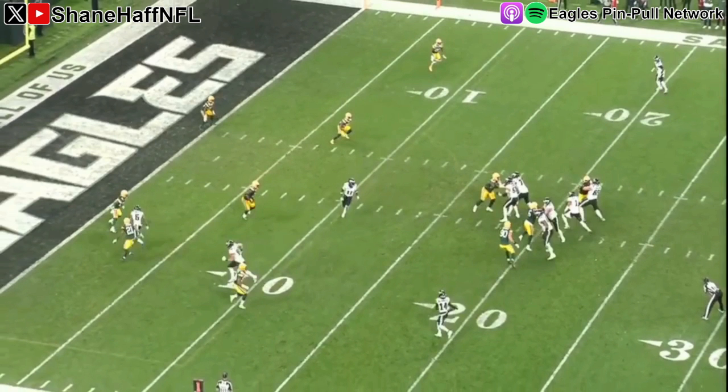If you're not going to do that, just get the ball out to Gainwell. Hurts doesn't do either one of these things. He's going to step up and flush from the pocket. At this point, that's still okay. Like, we've missed a touchdown. It would be a tough throw. It's from a collapsing pocket. I'd like to see you make it, but I'm not going to hate too much that you didn't.